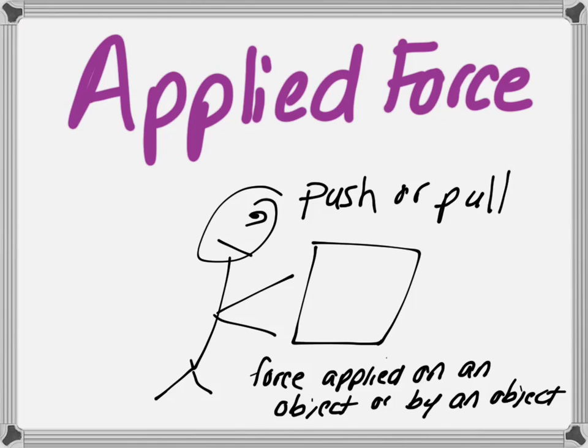So this is in your notes. You might want to check your notes. If you go to the tab that says notes and you click on Newton's first law, you should get these notes that pop up. But anyhow, basically applied force is a push or a pull. If I was to draw some arrows to show what was happening here, then let's say this person was pushing this box. Then that means he was applying force to the box. Okay, there you go. Then we're going to move on to the next one.